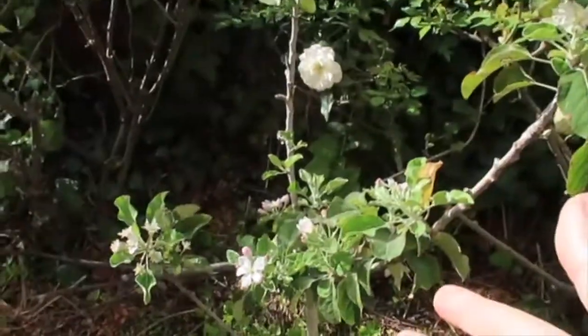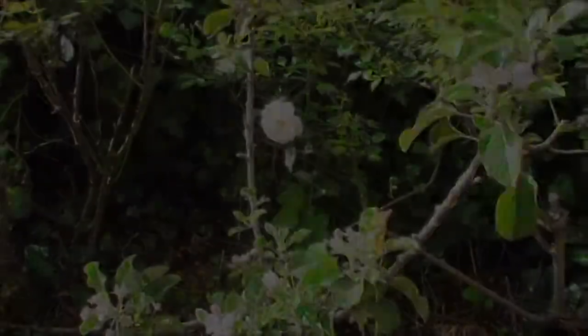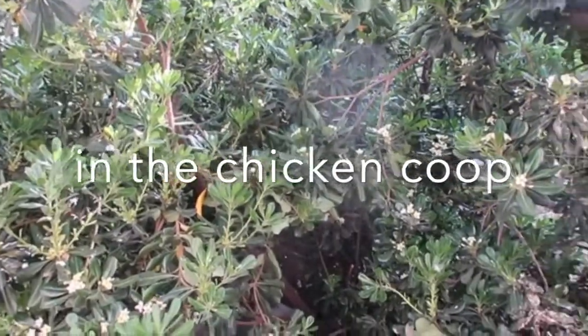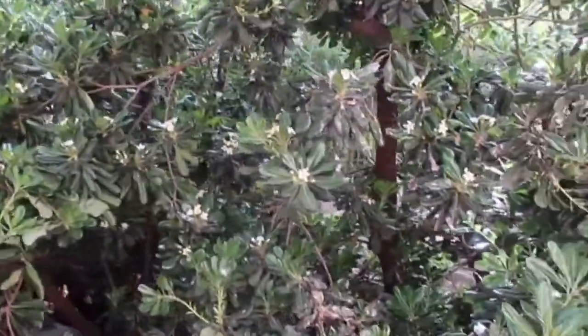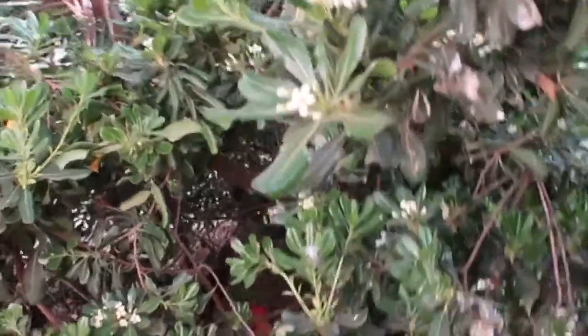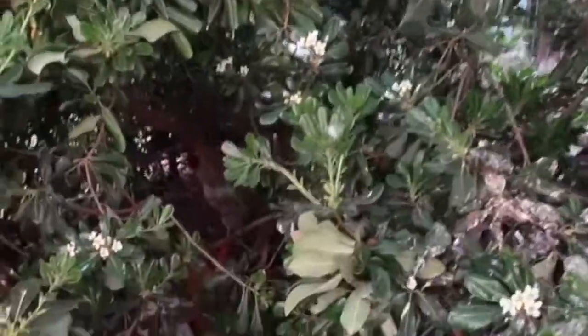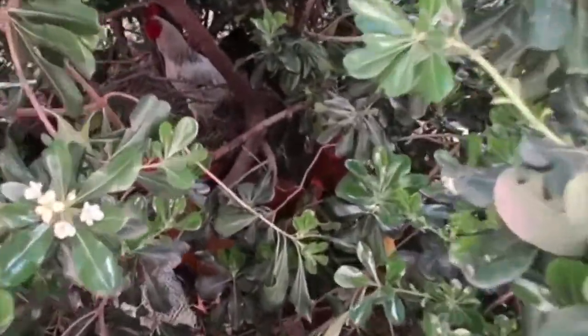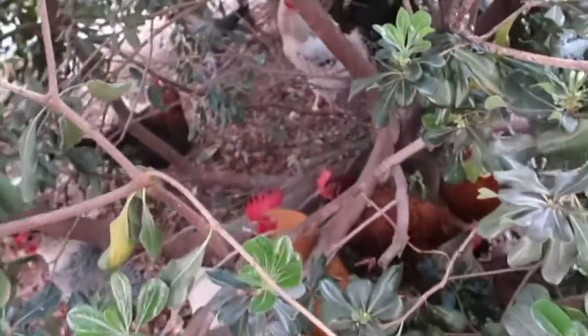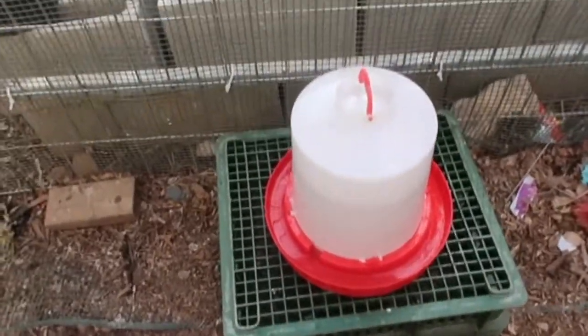So it's good to know that we have a few varieties of apples now. This one is obviously the earliest bloomer, so we're going to have staggered apples throughout the year. This tree is blooming and it does smell — I was debating if it smells, you rarely get to smell it, but it does smell really nice. It's such a blessing of a bush tree because the chickens get shade in here and they hide in here during the hot spells.